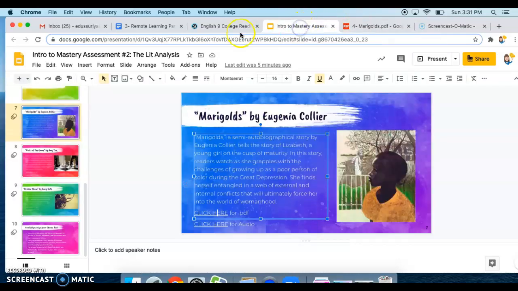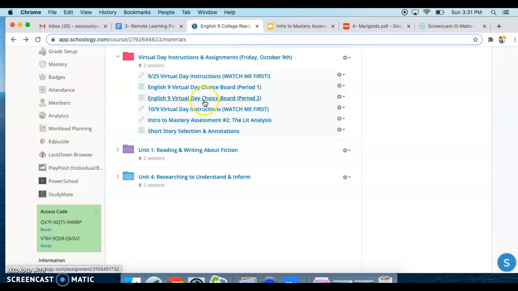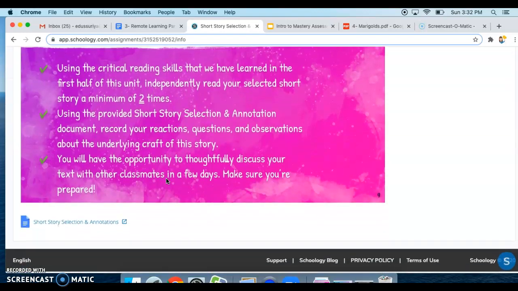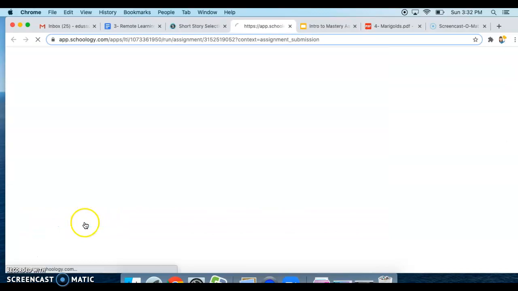Now, once you have access to your short story, you're going to go back to our virtual day folder and open up the assignment that says Short Story Selection and Annotations. Now, this is the actual document that you're going to be turning in for a grade today.